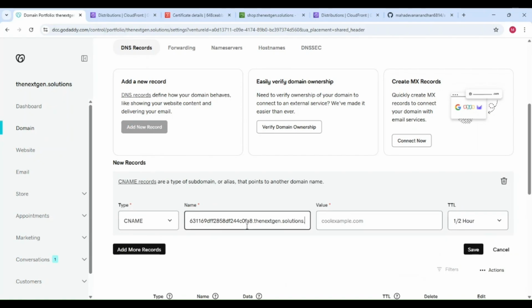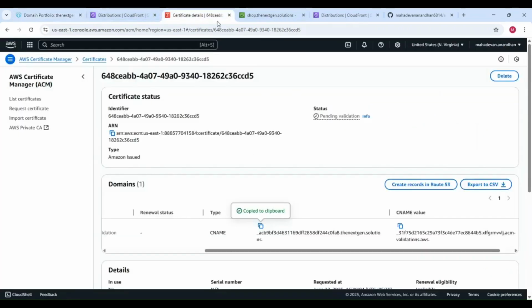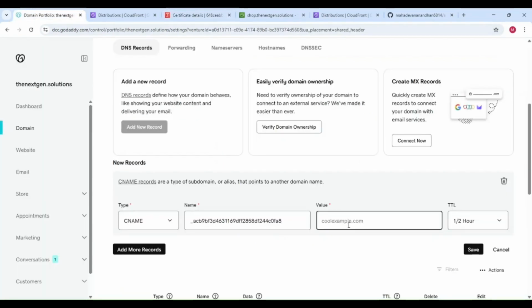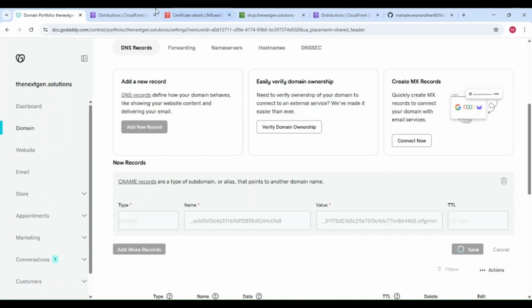The name is like this, and this is the value. Let me enter that value. The TTL period is the minimum, half an hour. Click save.